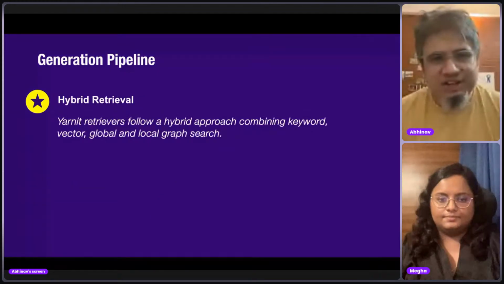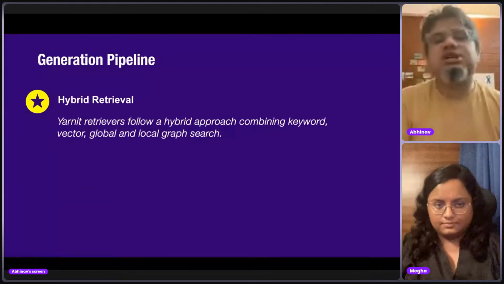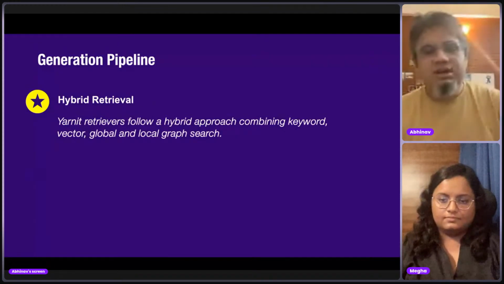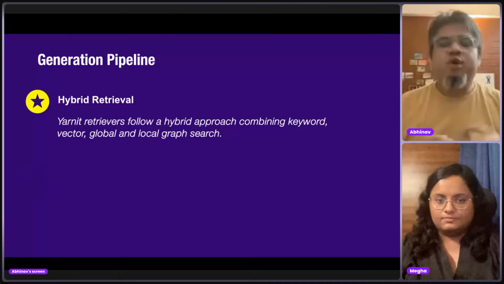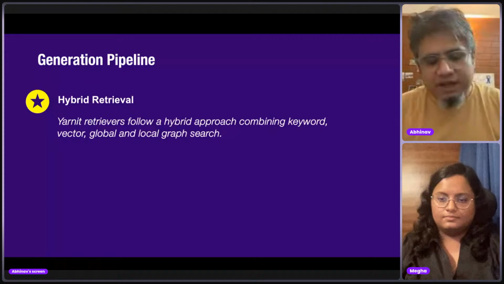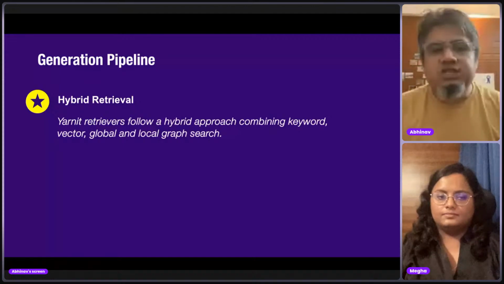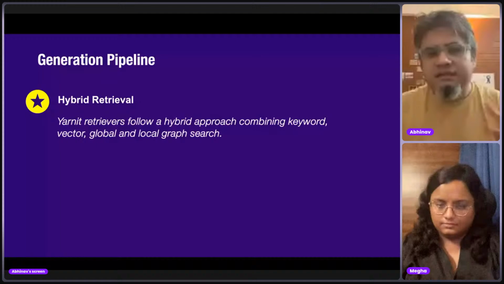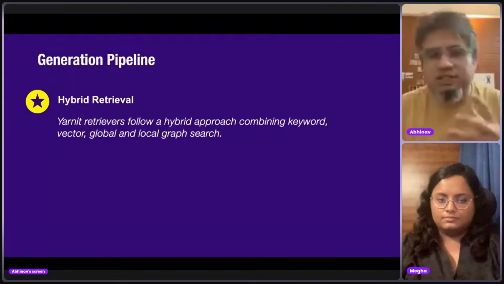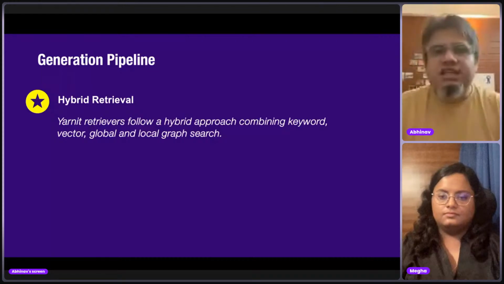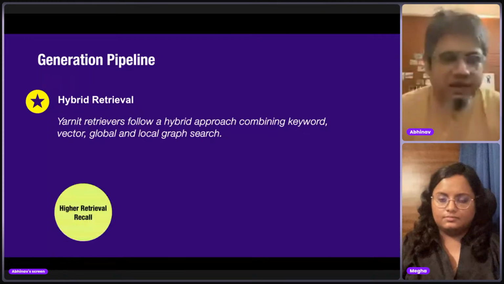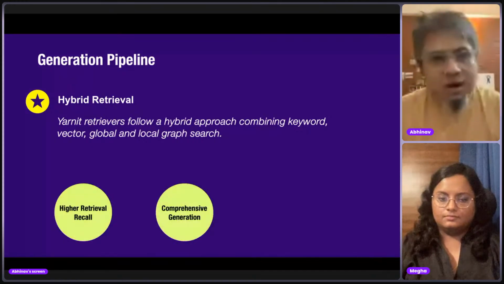And because we are using graph search, and we also have vector databases, vector storage, where we store embeddings, we employ a hybrid retrieval approach. So it's not just that we are searching in one type of database, but we search through different retrievers. Even when it comes to retrieval algorithm, there is the concept of sparse and dense retrieval, keyword based retrieval. So we employ all of that together, so that all the information is being searched, and again leads to a more comprehensive generation.